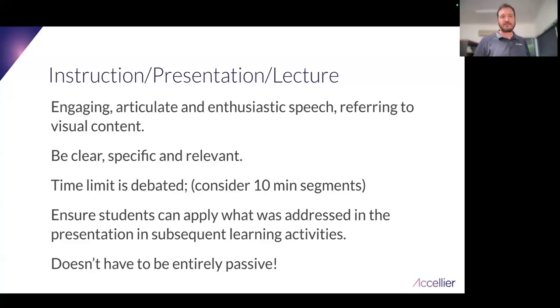Facts alone, I mean, sometimes it's nice if you're a bit of a trivia whiz down at the pub on a Tuesday night. That might be helpful to learn some new facts, but for vocational students, we need to learn this stuff so that we can apply it and use it on the job. So always think about how what you're teaching is going to be used.